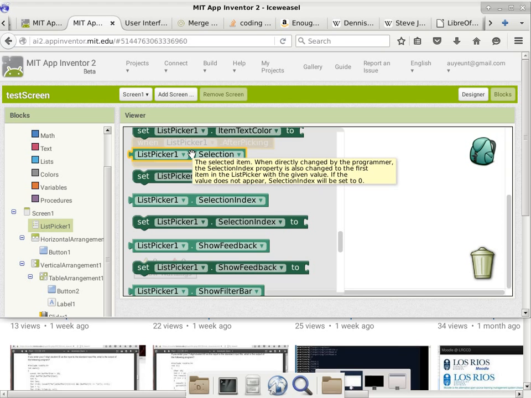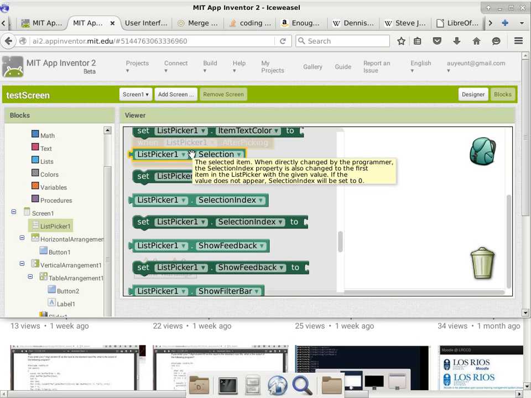So in our application, it's going to be arrangement 1, arrangement 2, and arrangement 3. Those are the text values of the selection, which is useful, but it's not the best way to do it, because then you will be comparing a string to a string, which is tedious.